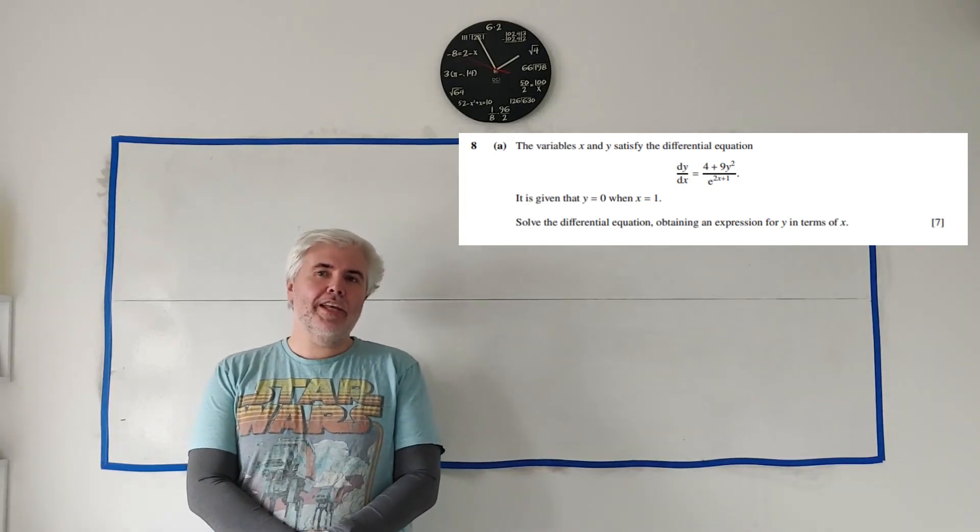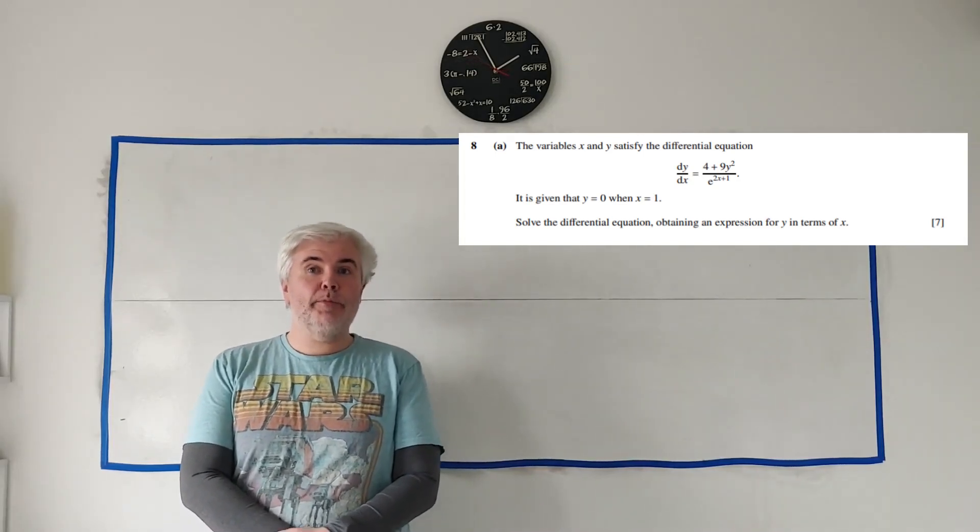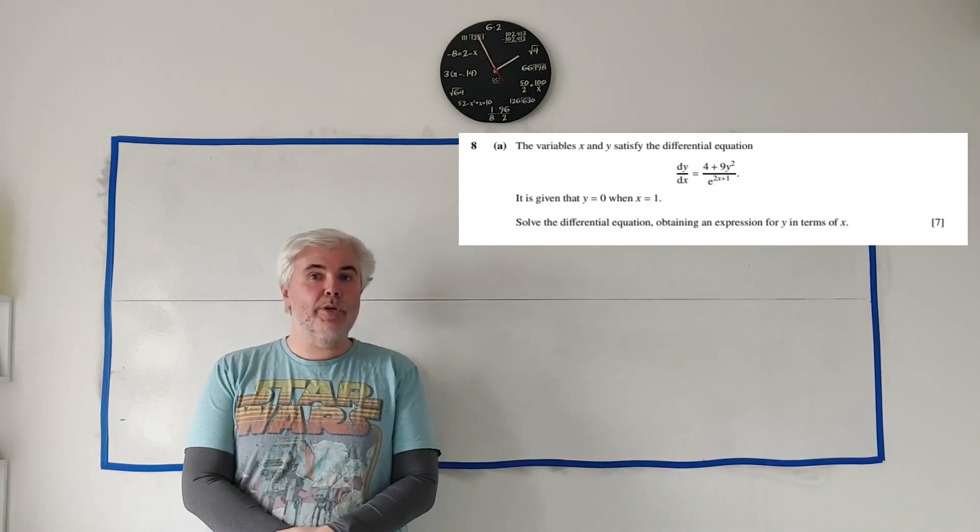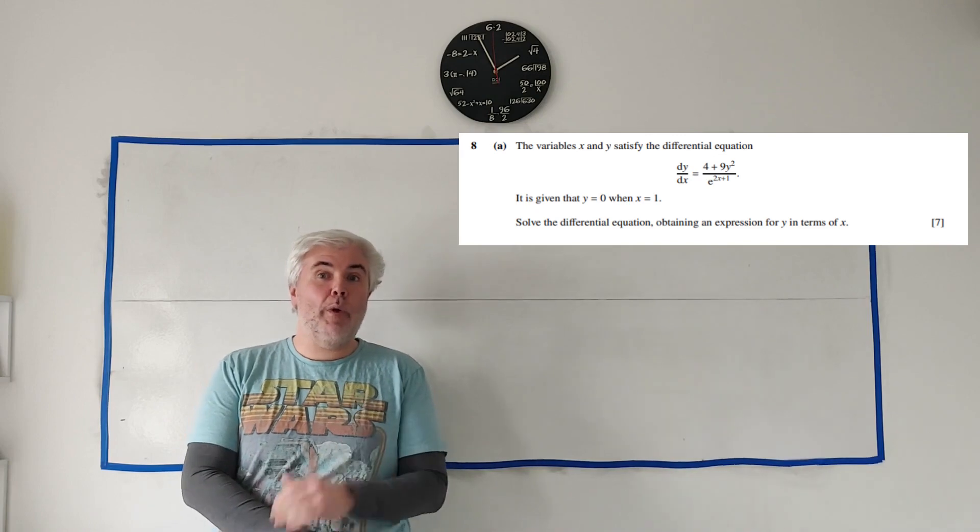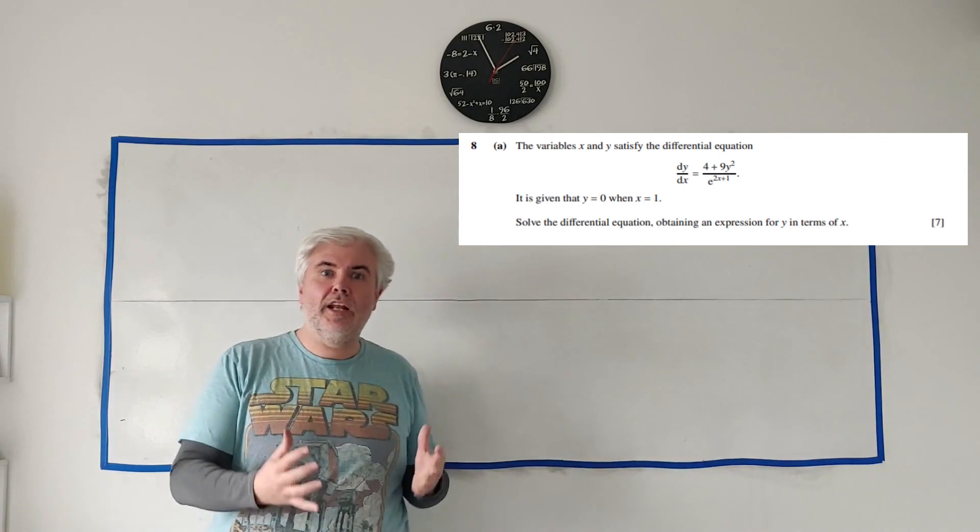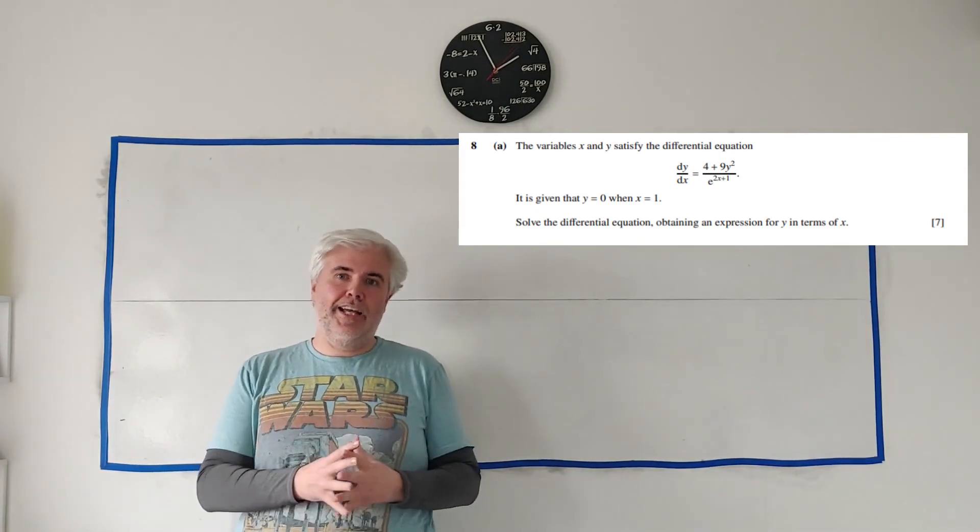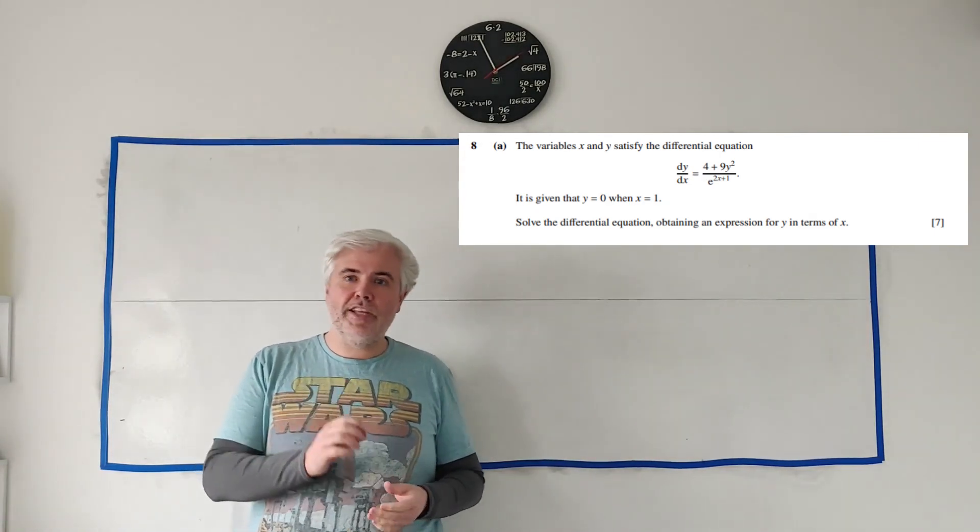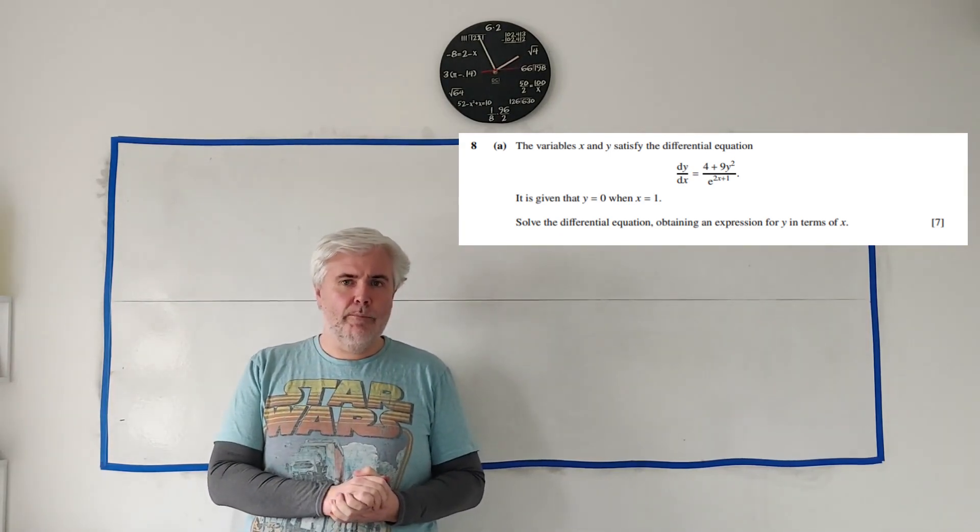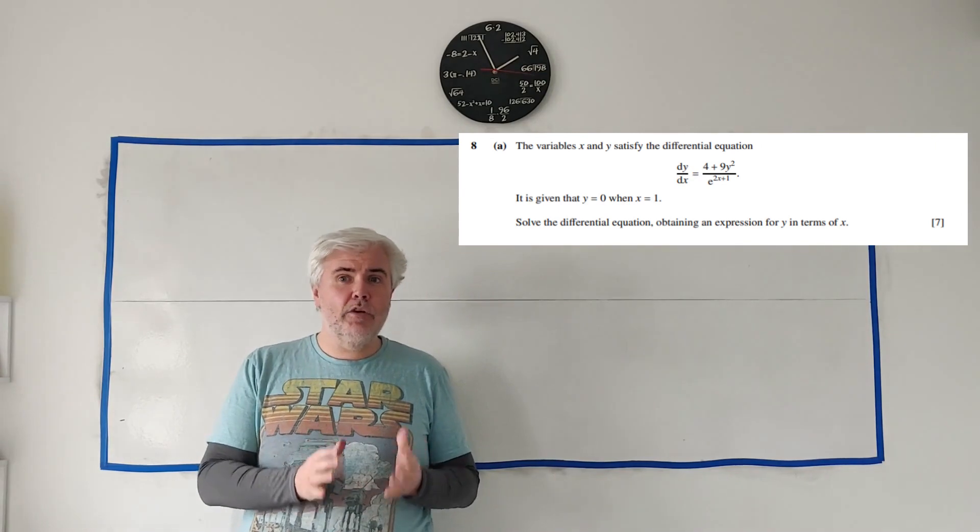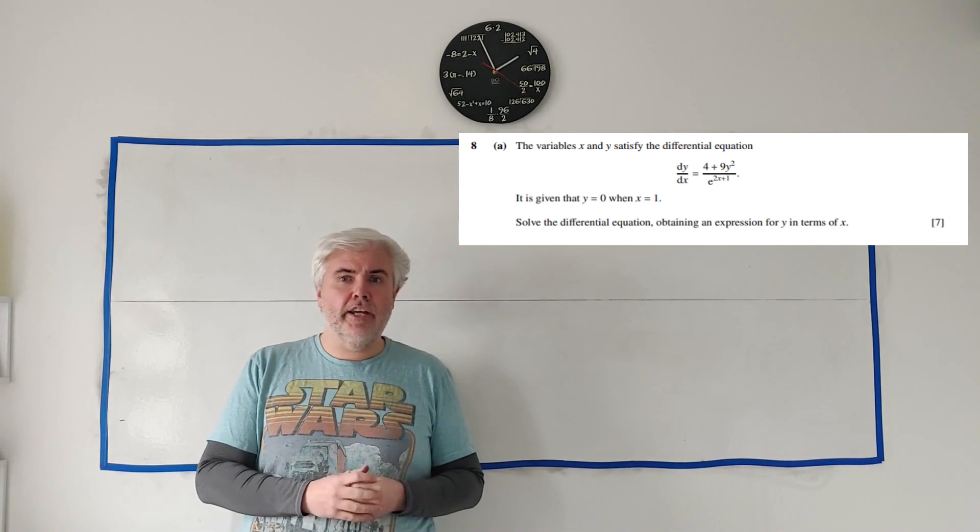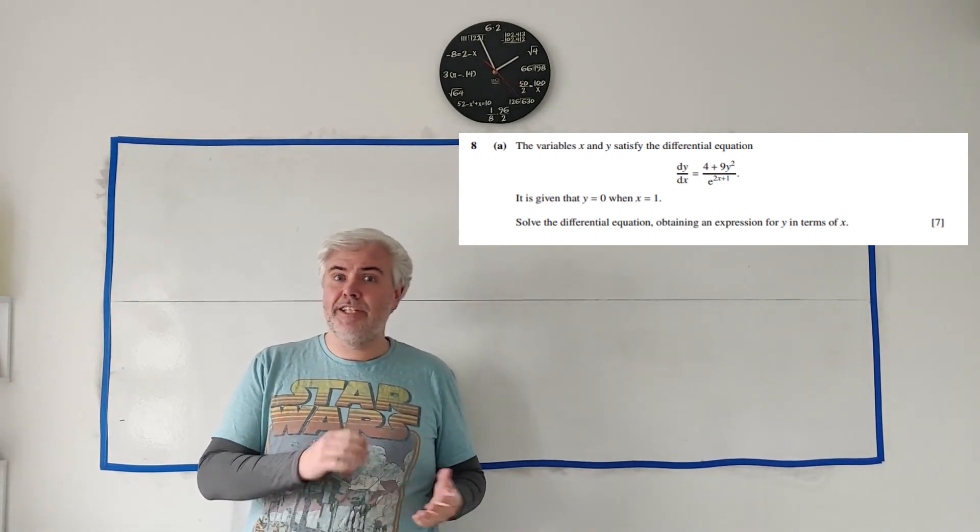In this video, I'll be working through the question you see on the screen from the Pure Maths paper 3, specifically paper 3.2 from Cambridge A-Level Exams from 2023. I'll be doing all this on the board. Hopefully, it'll be a lot like you're used to your teacher doing in a classroom. If you want other questions from this paper, you should be able to find it in a playlist in the description below. And if you find any of my videos useful, I'd greatly appreciate liking, subscribing, or even sharing it to a friend sitting the exams this year or next.